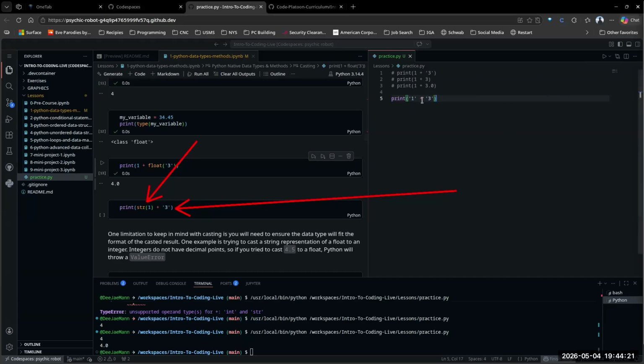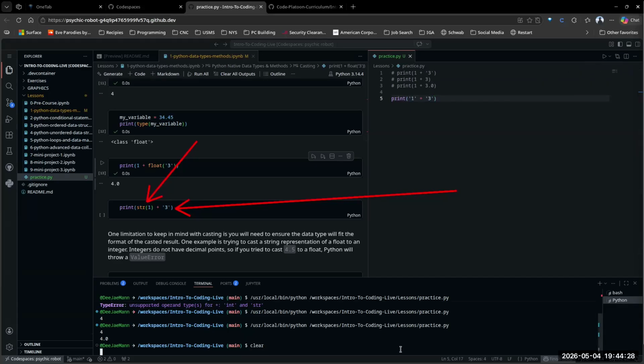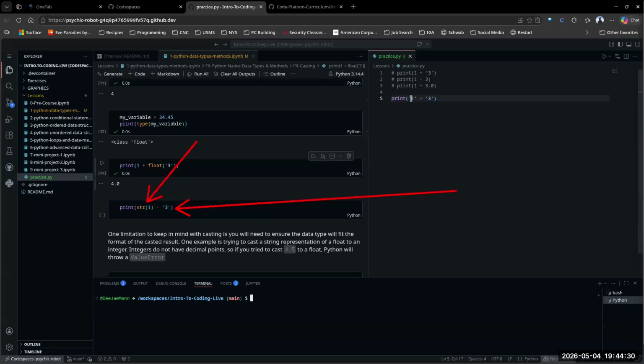There's another function of this plus operator called concatenation. As long as they're both strings, instead of giving 4, we get 1 and then 3 put together as one string.